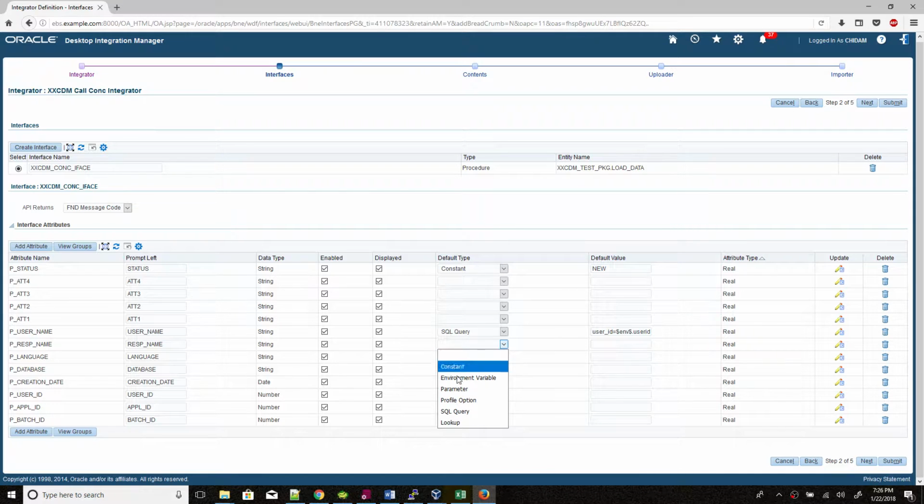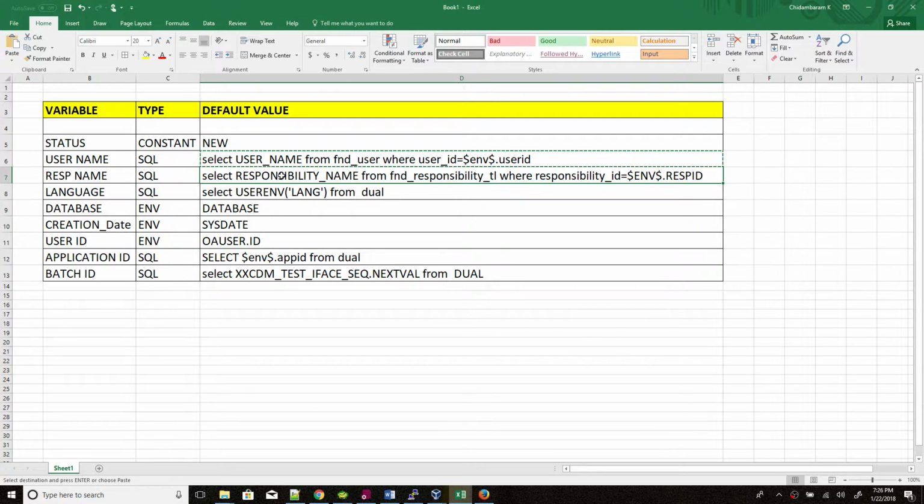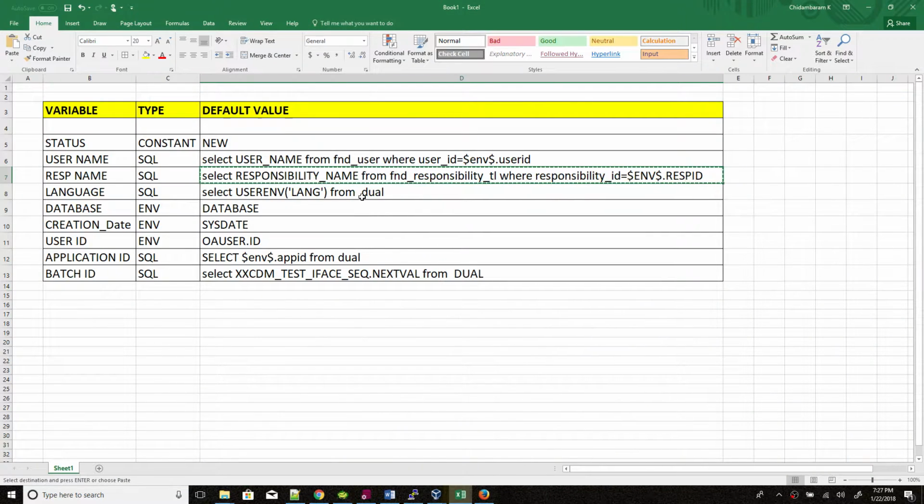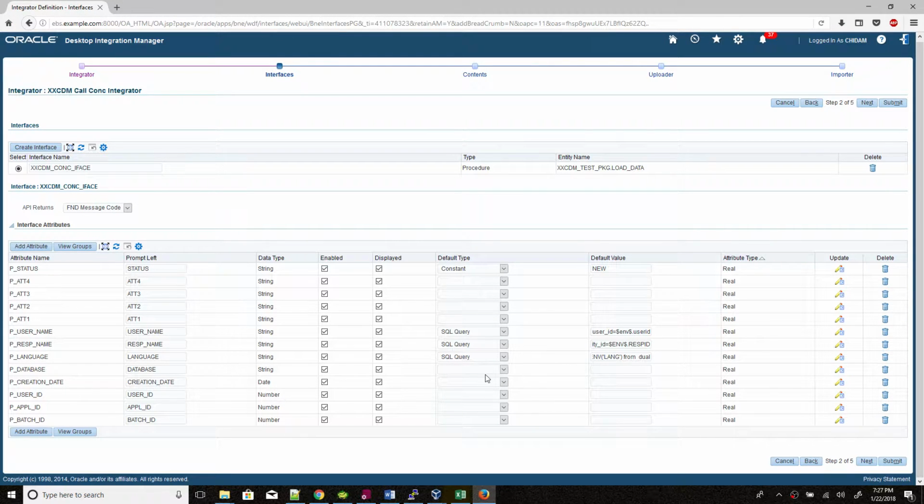Then responsibility name, this is a SQL query. Put name and language. Then database, environmental.